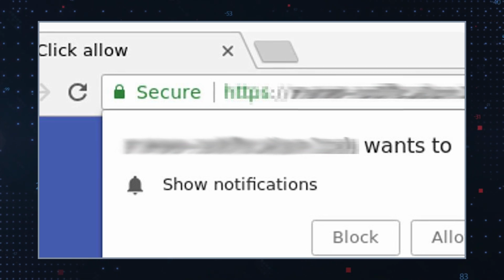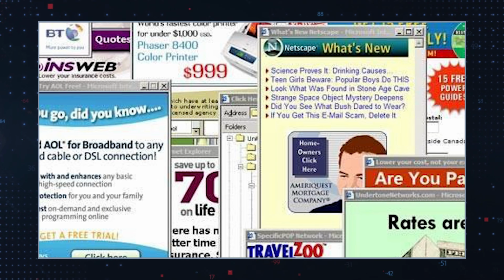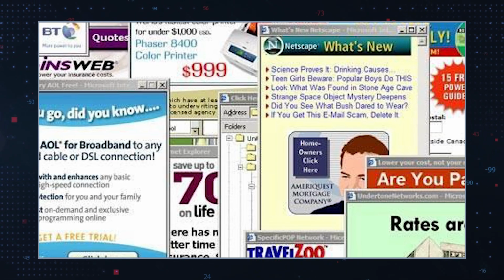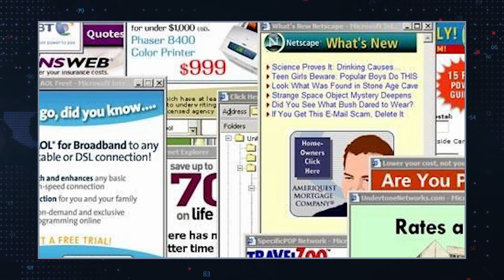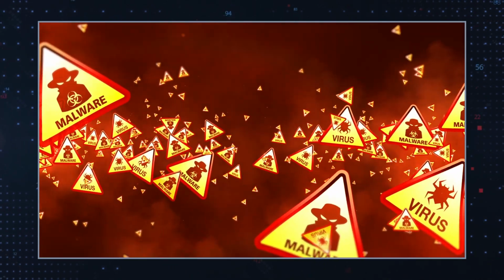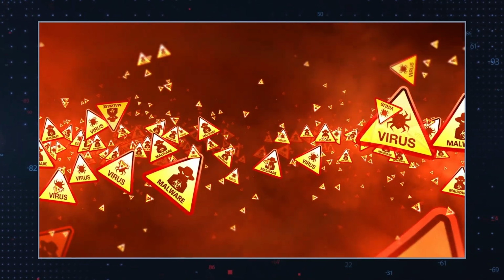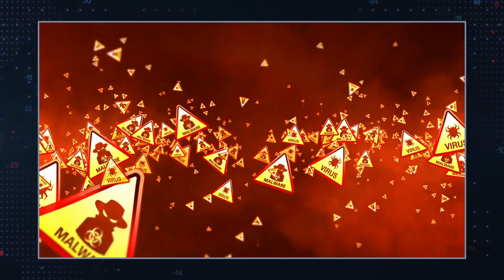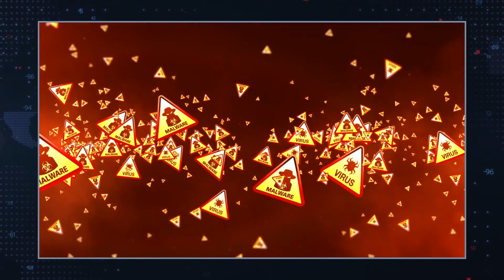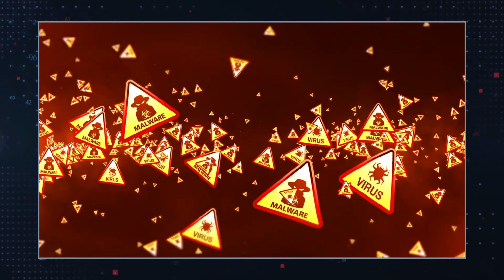This allows Diddleiker.com to bombard users with intrusive ads, links to dubious sites, and potentially harmful content. These push notifications can lead to unwanted interruptions and may expose users to further scams, phishing attempts, or even malware downloads. While the initial interaction may seem harmless, granting these permissions allows Diddleiker.com to continually deliver content that compromises the user's browsing experience and overall device security.